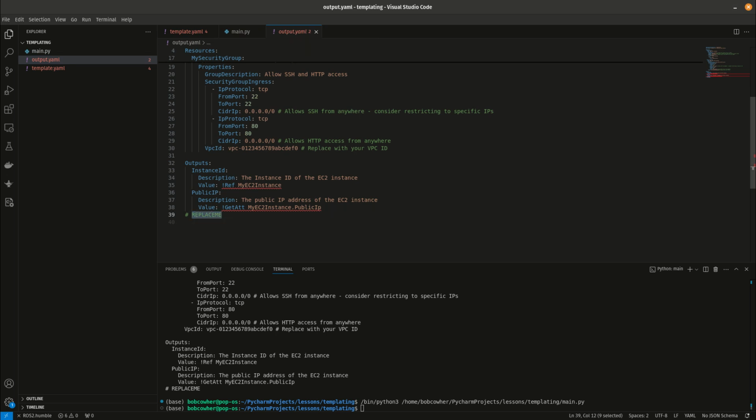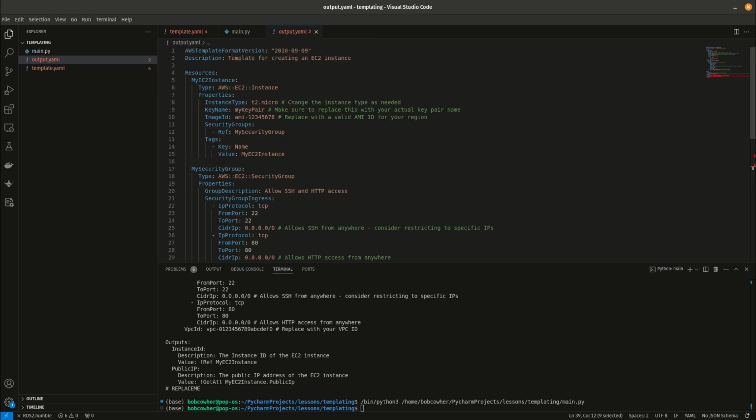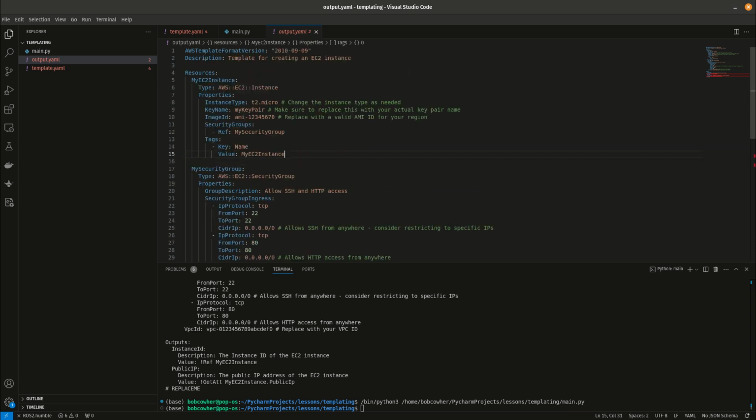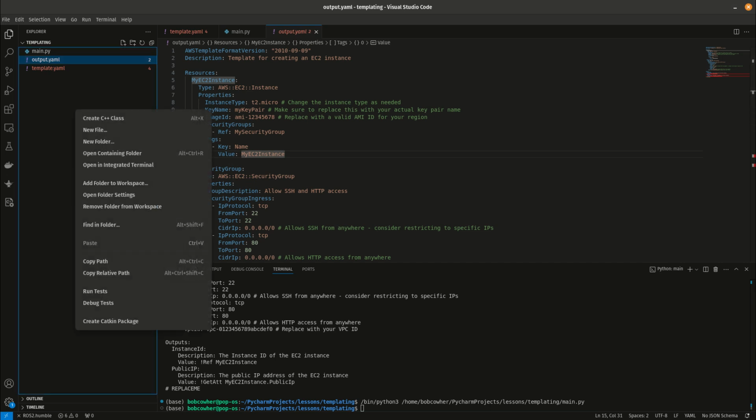So why did we do the replace me? Well, let's talk about that. What we did was we just took a static template, and we said that for that static template, we were going to fill in a value. But what if you wanted to have X number of resources and build that up a little bit more dynamically?